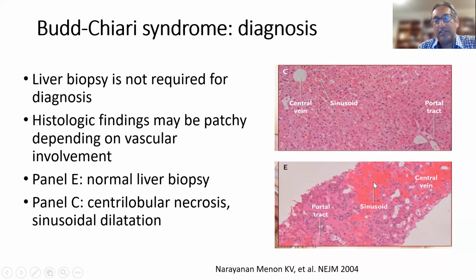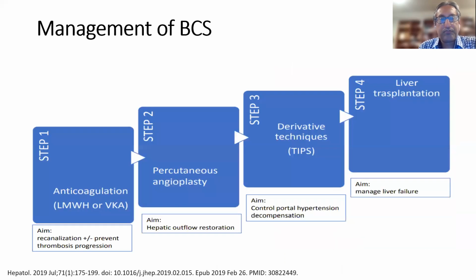And then on this biopsy, you can see centrilobular injury, which is around the hepatic vein. There's a lot of necrosis and the sinusoids are dilated. If you see the sinusoids here, these are normal, and then you can see the sinusoids that are dilated around it. But this is not a diagnosis. This can be seen similarly in heart failure or other heart conditions that we have mentioned before.